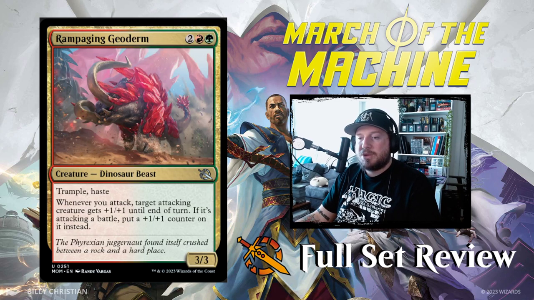Next up, we have Rampaging Geoderm. 2 red green for a 3/3 dinosaur beast with trample and haste. Whenever you attack, target attacking creature gets +1/+1 until end of turn. If it's attacking a battle, put a 1/1 counter on it instead. Nice.